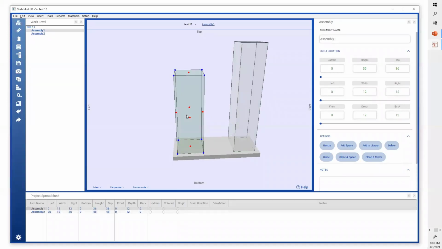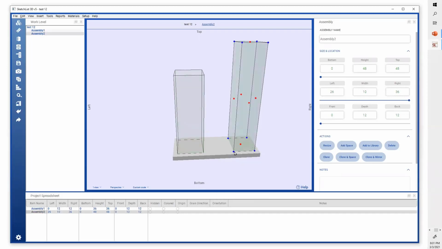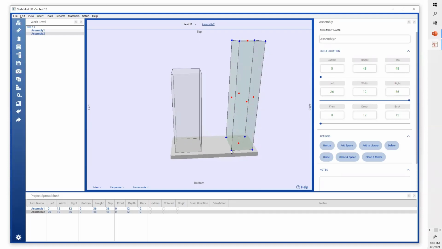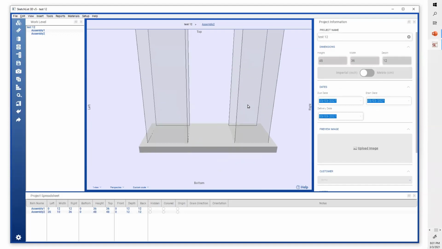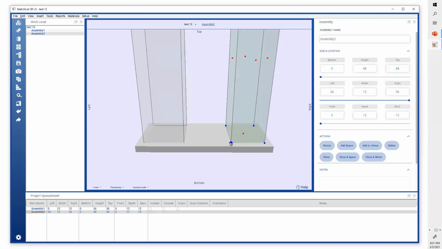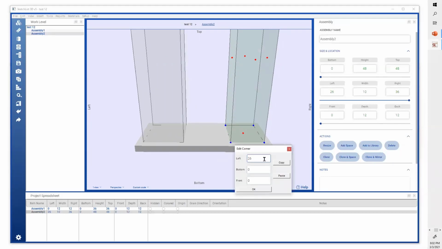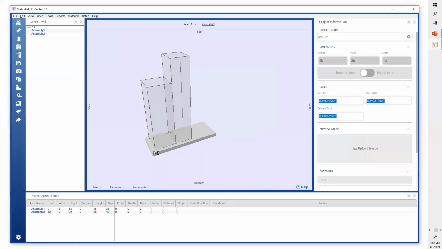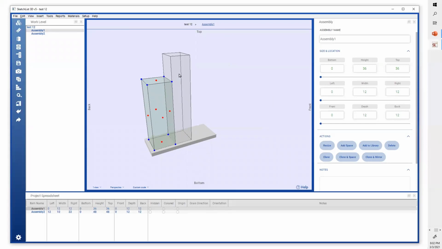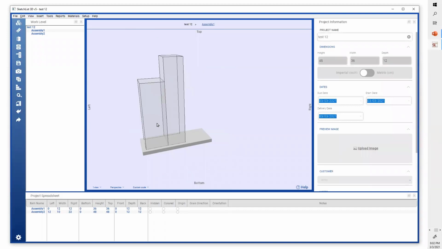So what that means is if this location dot has a left of 12, and this dot has the same location values, there it is. So if I said 12 here and say okay, that would just suck over there, and I've got my second assembly located, and that's how it works.